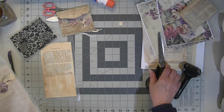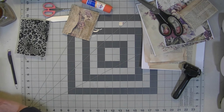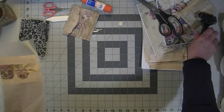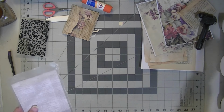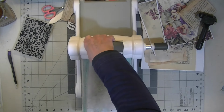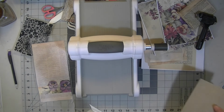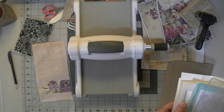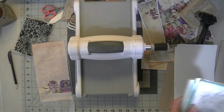Okay, so here we go. Give that a little time. I still feel a little cool, but we're going to try it anyway, because there is the potential that your paper could slide and tear because there is too much pressure.